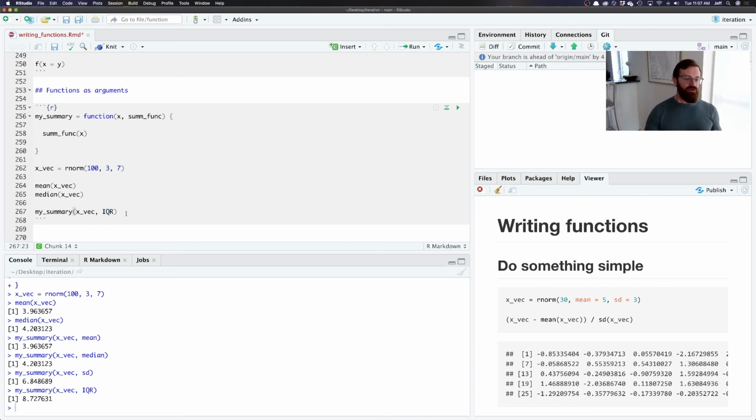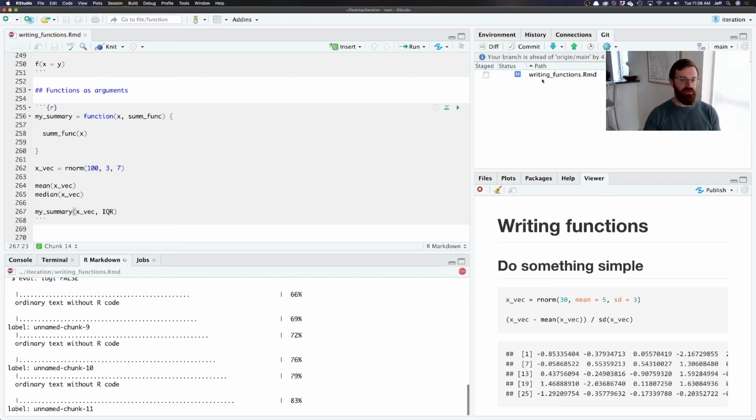Now, again, you might sort of think to yourself, why would I ever do this? And I guess the first thing that I'm going to point out is that we in some ways already have done this. In examples where we have done things like reordered factors according to the mean, or reordered factors according to the median. That's sort of already been a thing that we have done in at least a couple of places. The other reason that I'm pointing this out is just foreshadowing that before long, we're going to want to be able to say, this is the function that I want to apply to this thing. We're going to have a function that depends on being able to put a function as an argument. And that's really all that I want to say about that for right now.